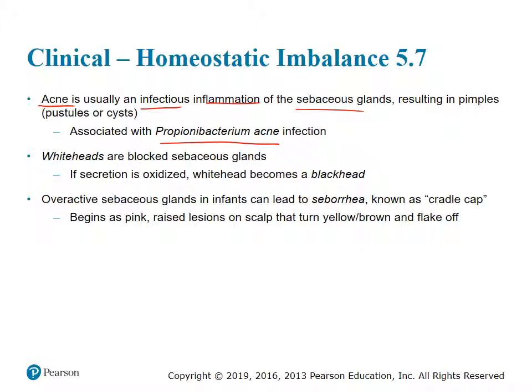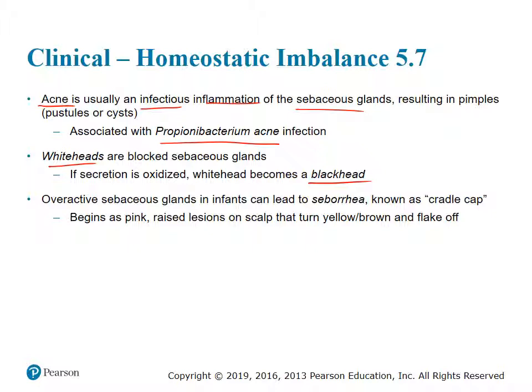Now, when the sebaceous gland becomes blocked sometimes, and that oil secretion becomes concentrated, we see a whitehead form, on the edge of the pore. When it is exposed to air, there's a chemical change. We call this oxidation. And that white portion of the fat becomes black or dark, and we call that a blackhead. That's the difference between a whitehead and a blackhead. Does that make sense to everybody? Right? All right.